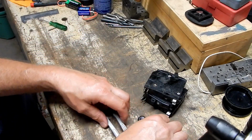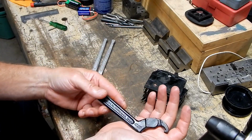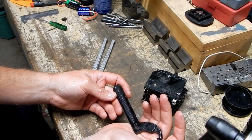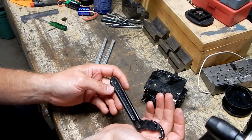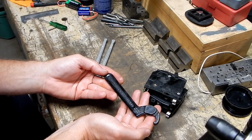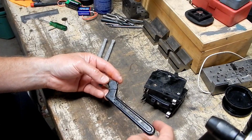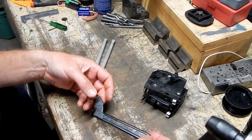I looked through some stuff he had. I was weeding through some stuff, and I came across this spanner, and I looked at it and it's like, oh, that's a nice Williams, and it's in great shape. Asked him how much he wanted for that. He said $1. So that was a no-brainer. I may already have this size. If I do, then I'll offer it for sale. If I don't, then I'll add it to my collection.